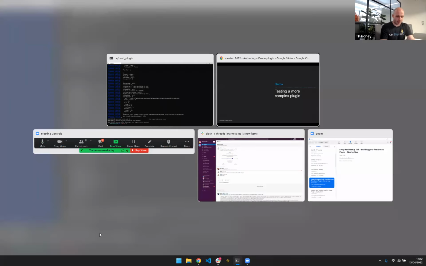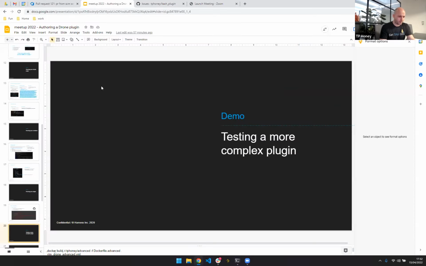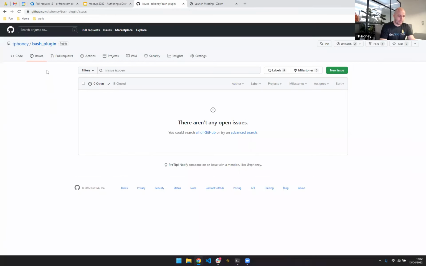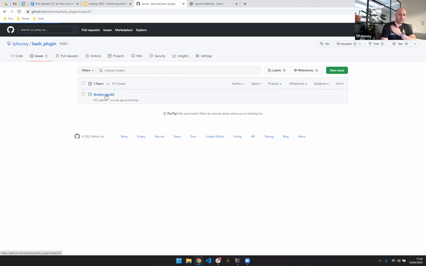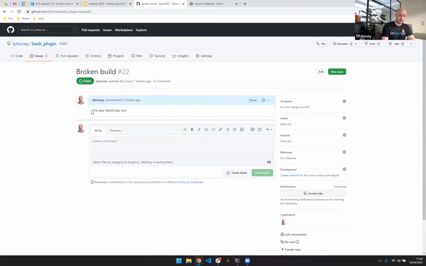So what did that actually do? Hopefully, if I go to the issues for my repo and refresh, you'll see that we now have a new issue created, and it's a broken build, and it's told us that this step has failed, and the step that failed was step 1.